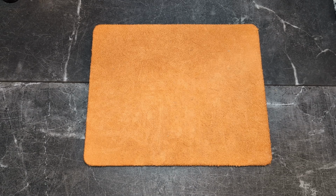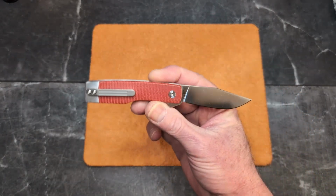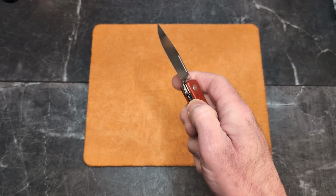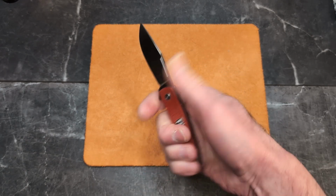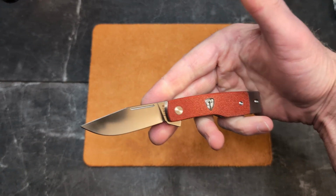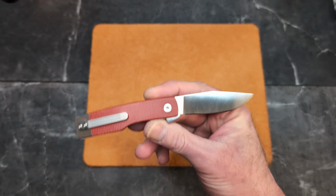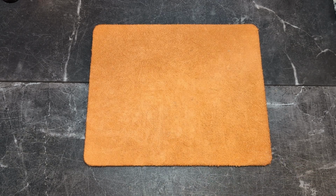And I'll be honest with you, there was one. Hold on, let me get that one out. That just missed out. This would be number 4 and was right there for 3. I carry this all the time. This is the Finch Hatfield. The action is awesome. The size is great for an easy carry. The beautiful red micarta. I love the gun stock pattern. This was right there to be in the top 3. So this would be number 4.